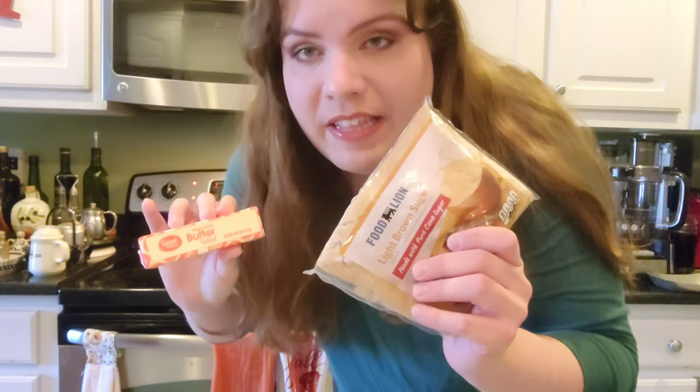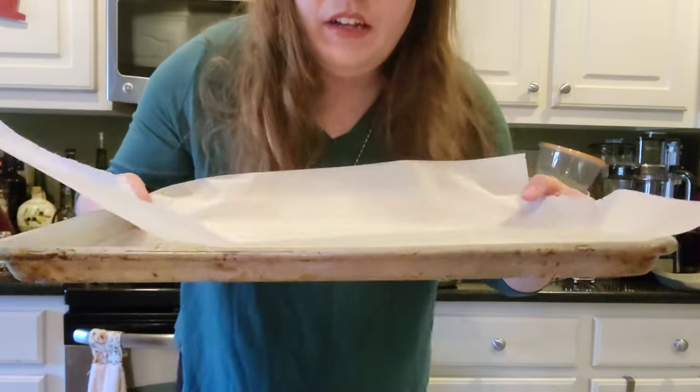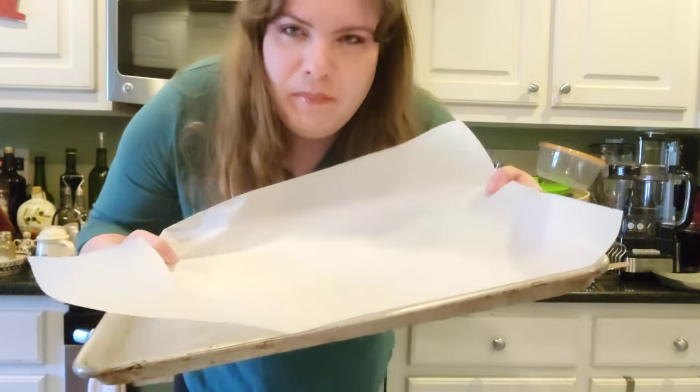So to make this caramel sauce, we're going to just melt down our stick of butter and then slowly fold in the brown sugar to make this caramel sauce. While the butter is melting, I've lined my baking sheet. I saw someone use aluminum foil and I don't know if I'd recommend that because of the ooey gooeyness of the caramel. So I'm using parchment paper — I just lined my cookie sheet with parchment paper and I'll put my pretzels on.